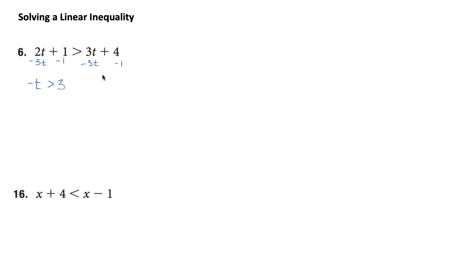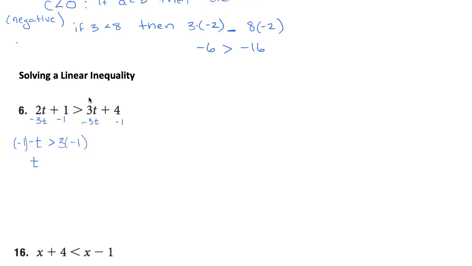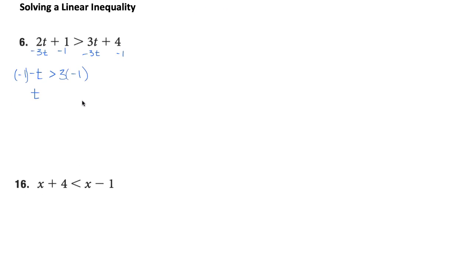So if negative t is greater than 3, then that means that the opposite is true for positive t. But another way to think of it is I'm going to multiply both sides times -1, so that t becomes positive. And when I multiply by a -1, the rule that we just saw is that if it's a negative number, then we have to switch the sign. You can either think of it as a rule, or, I would prefer it if you understood the common sense of it: if negative t is greater than 3, then positive t must be less than negative 3, sorry, less than -3.